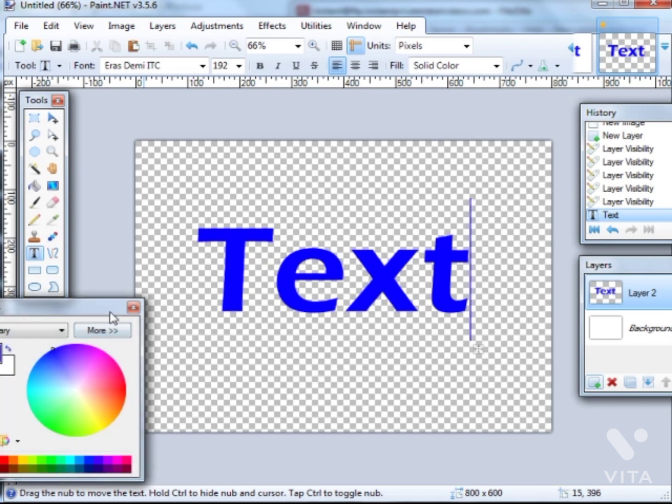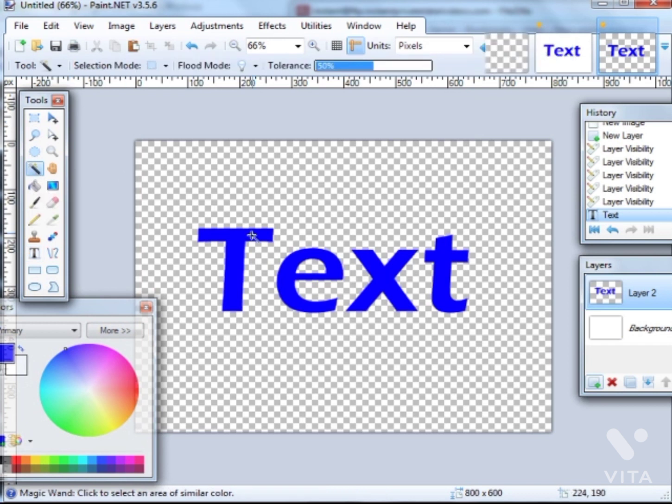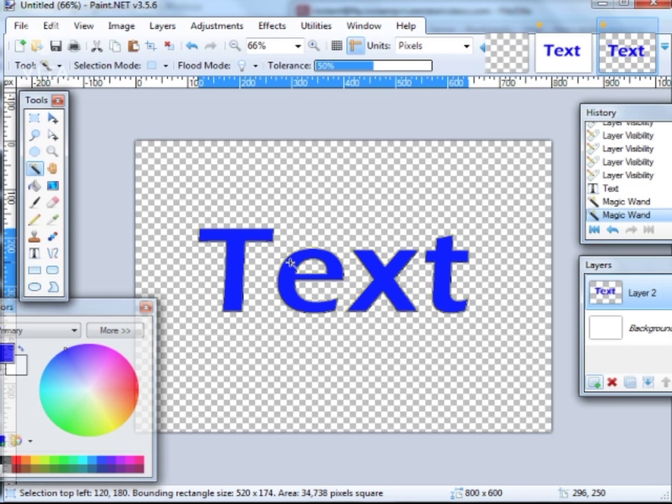And the next thing I'm going to do is use this magic wand tool. What this magic wand tool does is it allows you to select an area. Because we're dealing with text and we're not dealing with anything complicated, you don't have to worry about anything up here. So simply click on that and then hold the shift key. You want to hold the shift key down and select that.